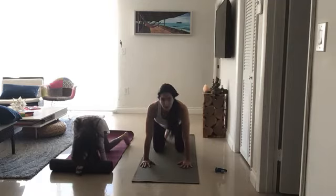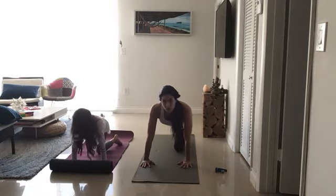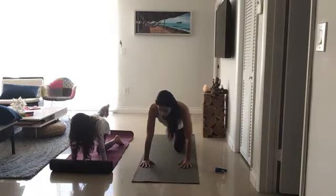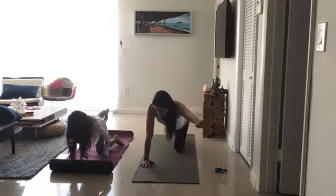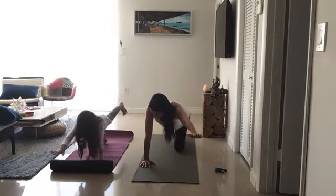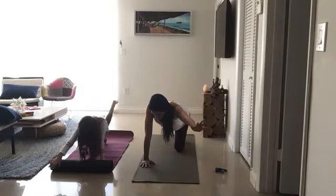And let's do more balance. You want to extend your right leg back. Flex your toes. Extend your leg. And now you want to extend your left arm forward. Okay, and keep your balance. Inhale. Reach your leg up, reach your arms up. Good job.